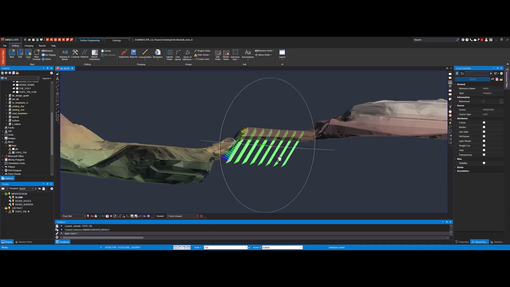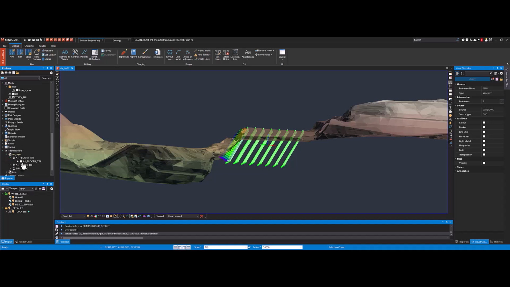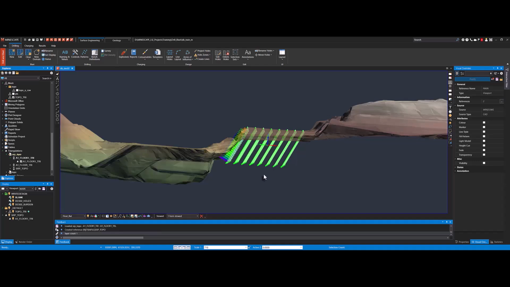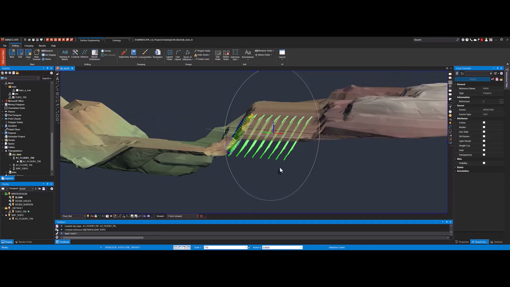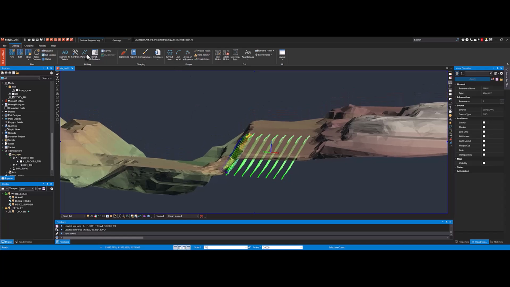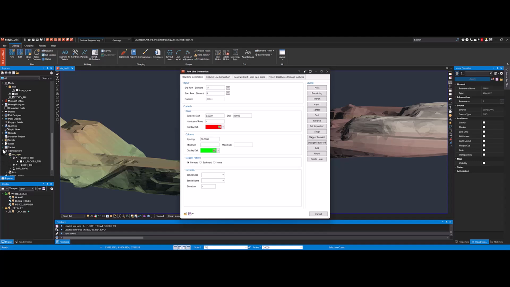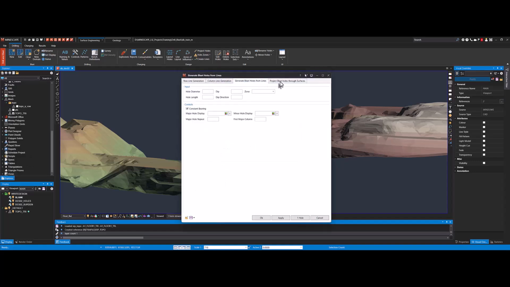Notice how the tools allow you to define hole spacing, burden, and alignment interactively. Once the 2D pattern is in place, you can instantly project it into 3D, aligning holes with the actual bench geometry. From here, MineScape helps manage the details. You can add charging decks, define charging needs, and calculate powder factors. The application even handles detonation delays automatically, but you still have full flexibility to adjust them interactively in CAD.